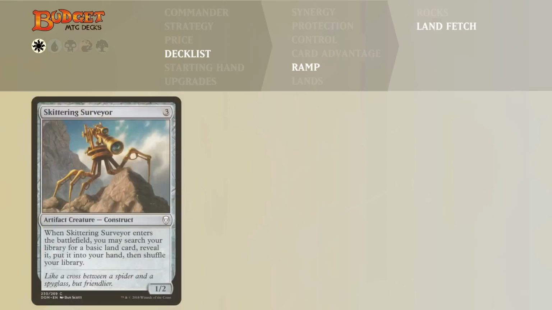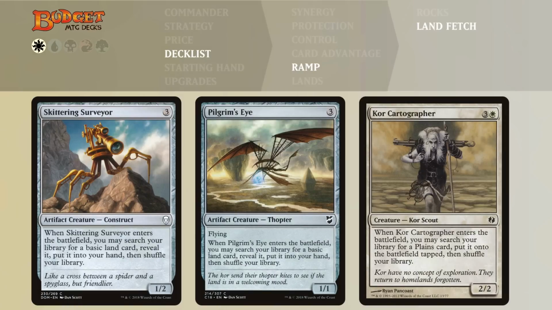Then we have Skittering Surveyor, Pilgrim's Eye, and Core Cartographer. Skittering Surveyor and Pilgrim's Eye are very similar. They come in and we get to search for a Plains and put it into our hand. The first 2 allow us to search for Plains and put it into our hand, and Core Cartographer will allow us to search for Plains and put it onto the battlefield tapped. That is it for the ramp cards.